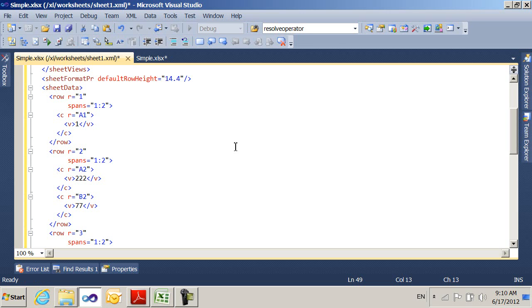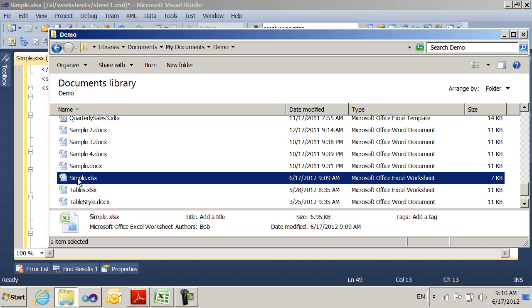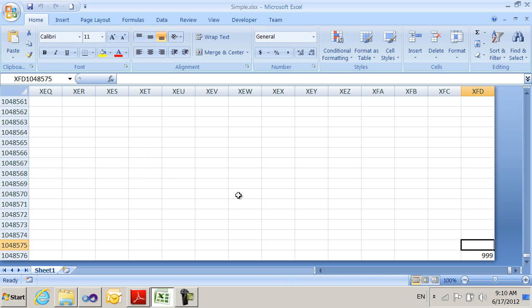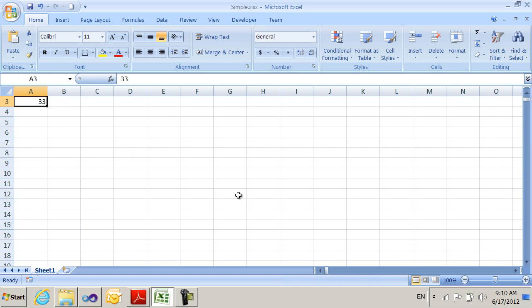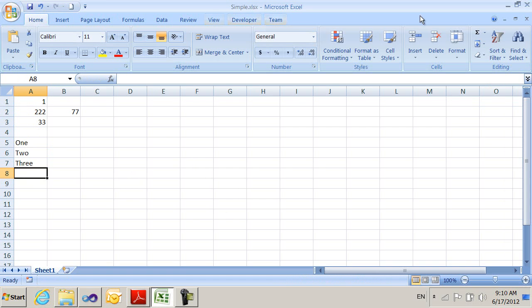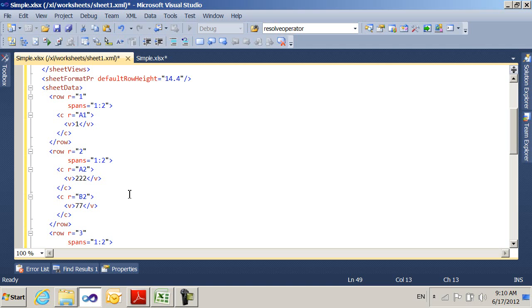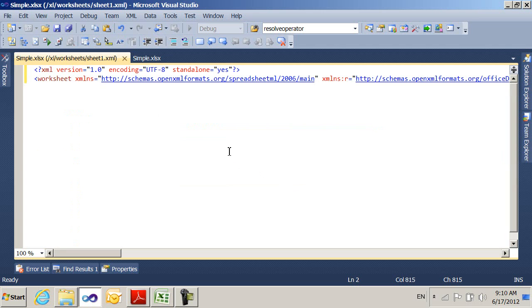Now, so far I've only put numbers in there. What happens if I put in a string? So I'll go back to open up my spreadsheet. I'm going to get rid of that. There we are, back at the beginning. So let me put some down in here. I'll put in 1, 1, 2, 3. And save this, close it, and reload. Let's see what it did.